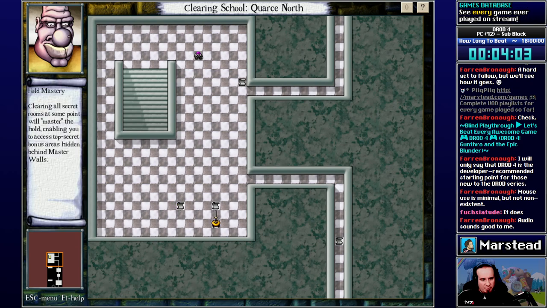So how does this work with the online play? It's just like you're doing puzzle rooms with other players.